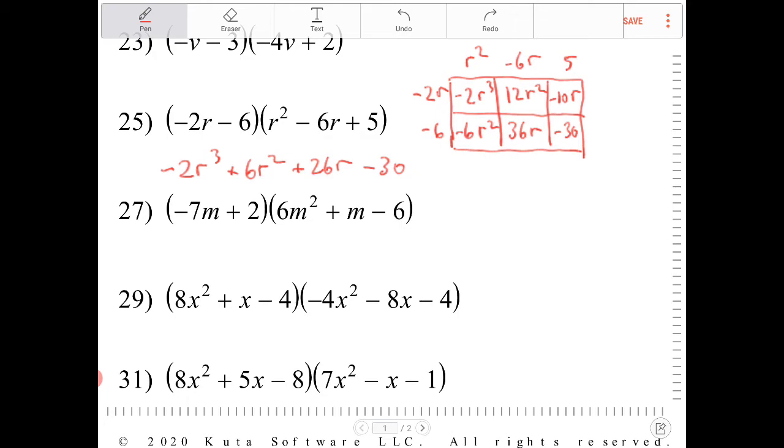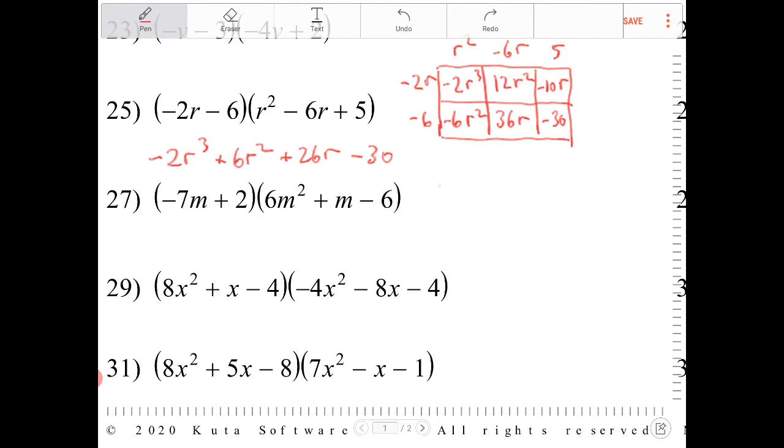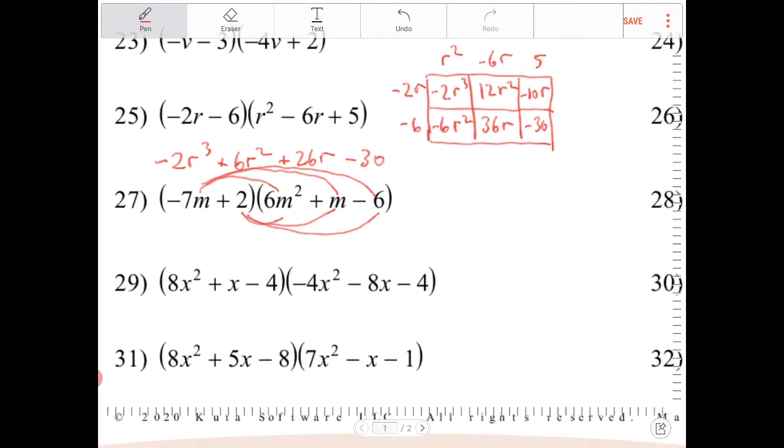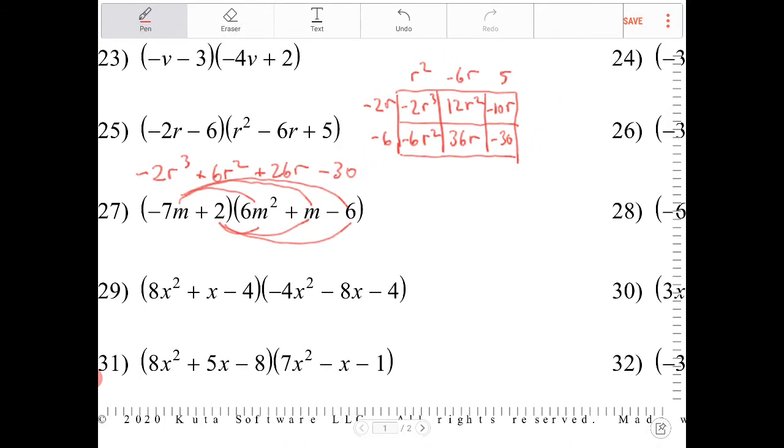I encourage you to try out the next one here, okay? And for this, I'm actually going to do this using the foiling approach that I was saying before. So you could have actually also multiplied it out like that, okay, distributing to each one of those, and then lastly distributing to each one of these. So I'm going to approach 27 in this manner then, okay?